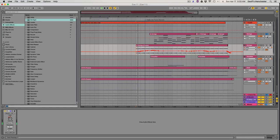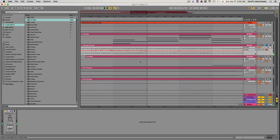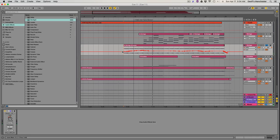If I solo this, you can see this little fader moving around here. I've automated that. And then it goes down here. Right there. You'll see that it's rising here and then it goes down. That's because I've got the introduction of the strings up here.